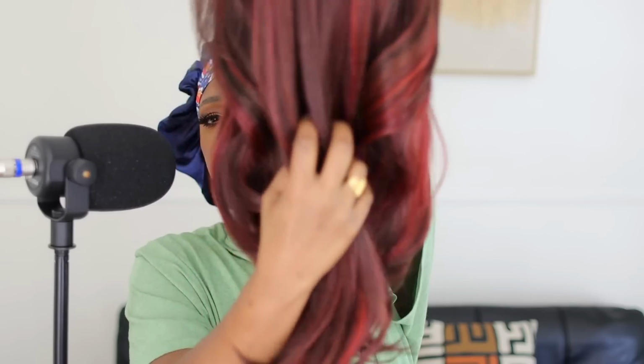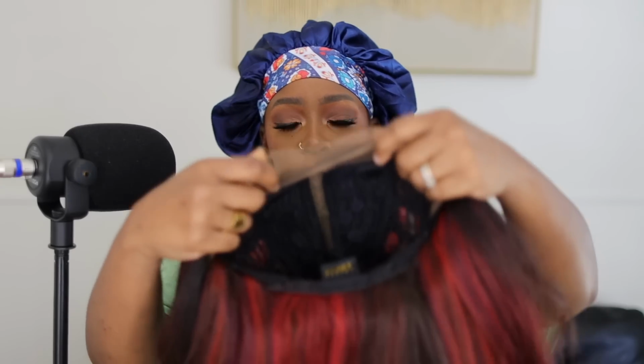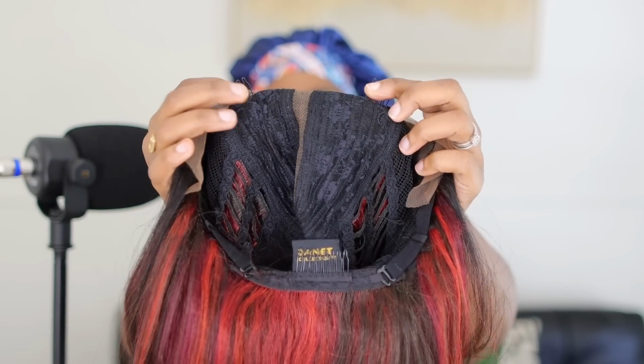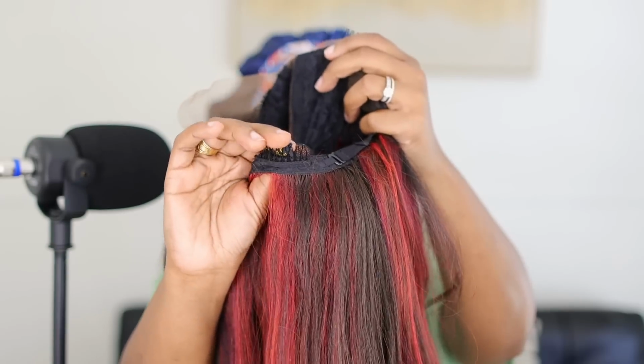This is a nice brown lace, honey. This might really go with my coffee olay. June is coming through with the color. Come on, Miss June. Looks like there's going to be some layers off in the front. Okay. So we have 3 combs. We have 2 right here on the side of the part. That's the part right there. We have a comb off in the back.